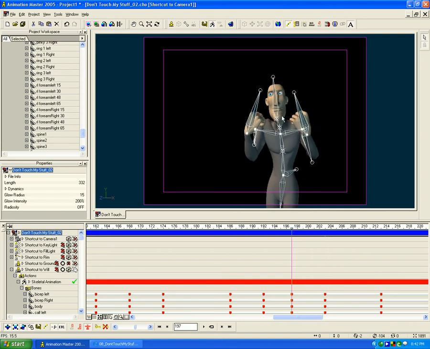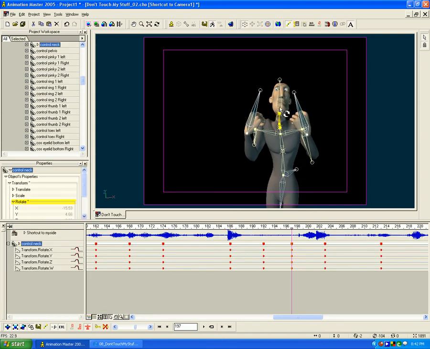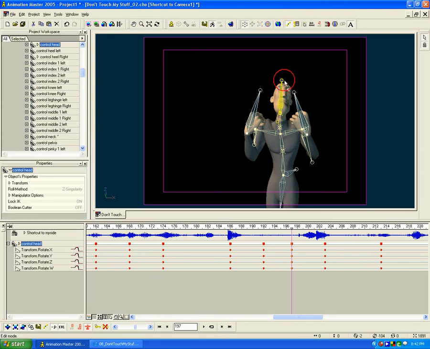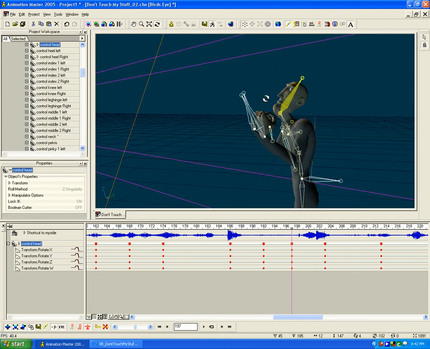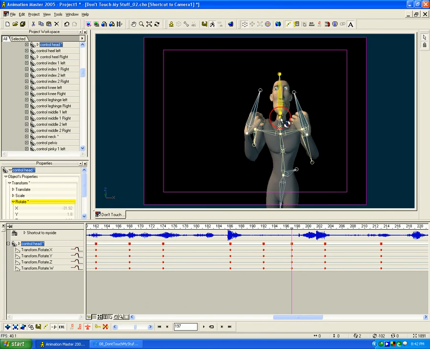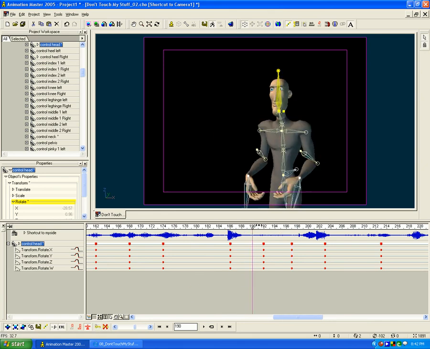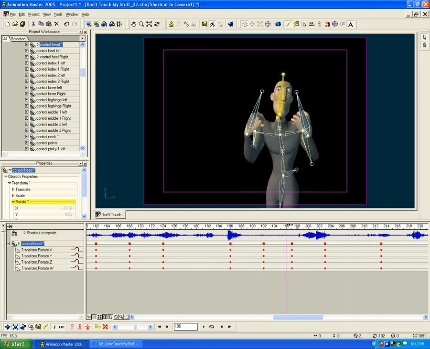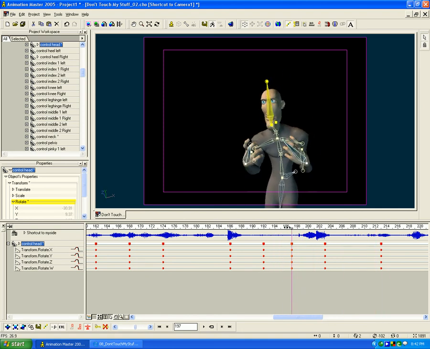I really want to exaggerate that. So let's do this. Let's pull it up like this. And roll his head back a little bit. Okay. That gives it a little more kick.